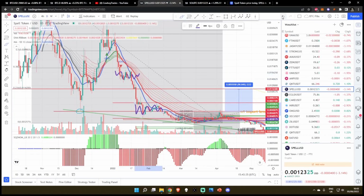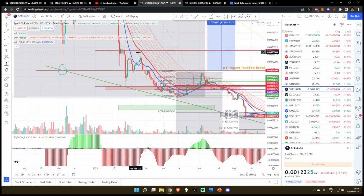What happened in both of these scenarios? Well, you can see EMA ribbons fall very fast to catch up with the price. Down here, EMA ribbons fall very fast to catch up with the price. Over here, we temporarily flipped over the 13 EMA, got a bearish rejection, moved back down before the EMA ribbons could catch up. What did we do here? We flipped over the 13 EMA before the EMA ribbons could catch up, and we broke down. However, in this example, we were so close to coming up to the EMA ribbons.